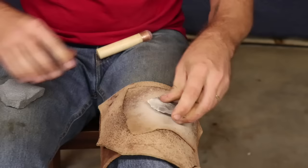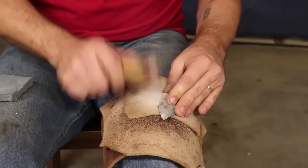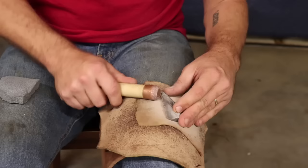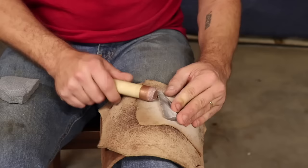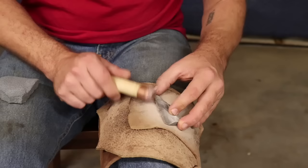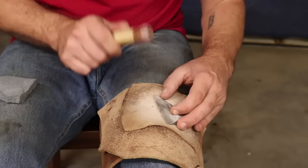So now, I think I've explained the basics of this to you fairly well. I'm going to just true up the sides. And that's the thing too, if you take a hit and it doesn't release the flake, you can do these little choppy flakes and they're not removing anything, and you start rocking the biface, that's what this is called, the point, into it, and eventually, even hitting it small, you'll turn it enough that it hits and actually removes a little flake. So as I'm hitting these, and I'm barely grazing the edge, it's not releasing, but I'll turn this in ever so slightly right up until it does.